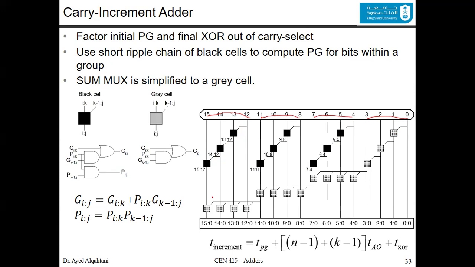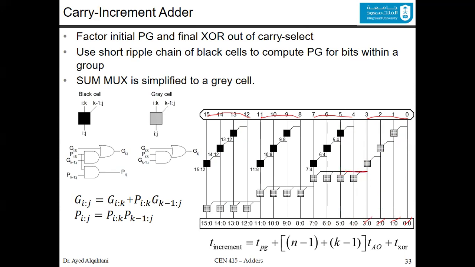The idea of the carry increment adder happens below. So what happens is you just try to get the group generations correctly. So here it's from 0 to 0 directly. Here we did the rippling, so it's from 0 to 1. Here you have from 0 to 1, and you add 2 to it, so you have from 0 to 2. And in this box, you have 0 to 2 going here, and you have the 3, so you have 0 to 3. So you cover this one, this one, this one, and this one. Now about 0 and 4, 0 and 5, and 0 and 6, you actually have 0 and 3. So you add 4 to it, you generate it. You add 5 to it.